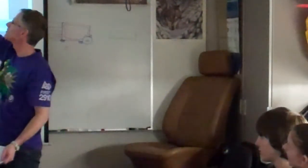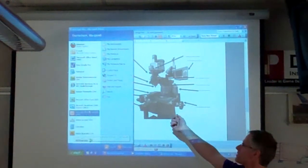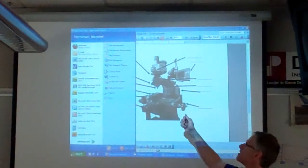Depending on what you're cutting really determines the feed rate. You're talking about the feed lever, right? Something goes down. Yeah, if you're cutting into something fairly soft, you can go faster. And if you're cutting into something that's really hard, you can go a lot slower.